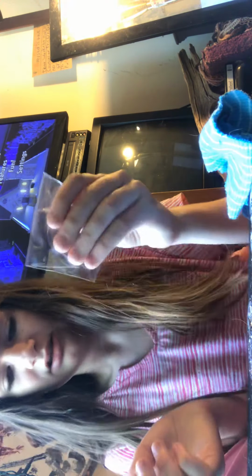Okay, so starting off with the quote-unquote unboxing. They come with a gold string. It doesn't look the highest quality. It doesn't feel the highest quality, but you know what? We'll have to deal with it. So obviously this is normal quality for one of these at Dollar Tree. The colors, I don't know what type of paint this is. It looks kind of see-through, but is it like gouache or something? I don't know.